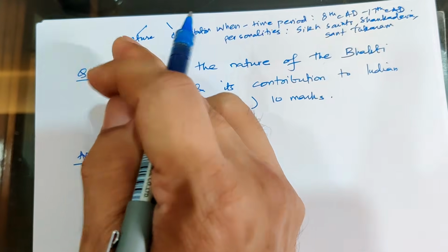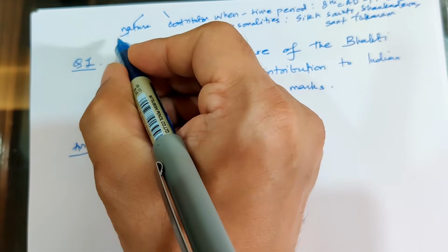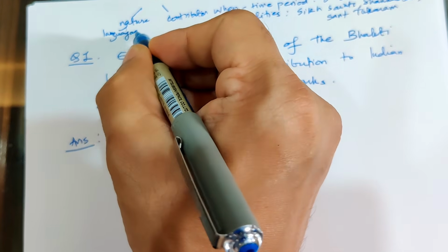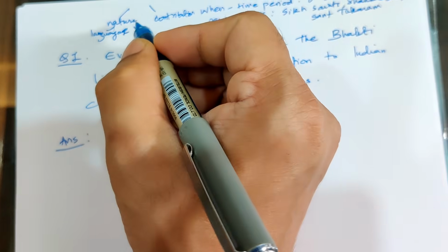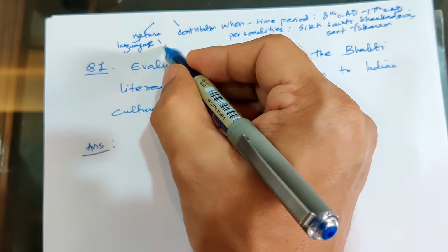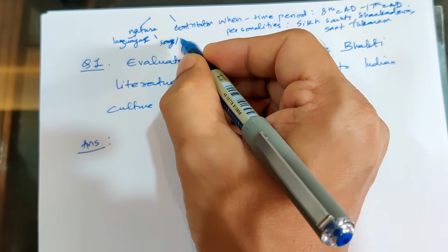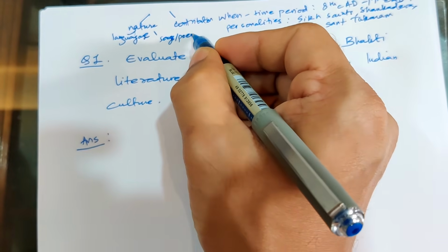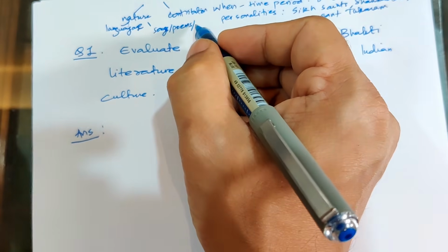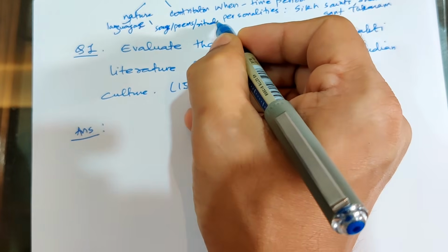So in nature, if I remember correctly from the book that I have read, things that will come to your mind will be something like that it helped in the development of language, local languages or vernaculars. It also helped in creation or development of various art forms like songs, poems, things like that, bhakti songs, various kinds of rituals.